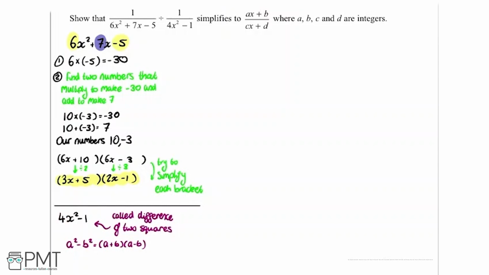If we take the first term here, I can rewrite that as (2x)². And looking at our second term, we've got 1². So if we look up here, our a is 2x and our b is 1. So factorising this, we're going to get (2x + 1)(2x − 1). It's great, so this is the factorisation of that quadratic.